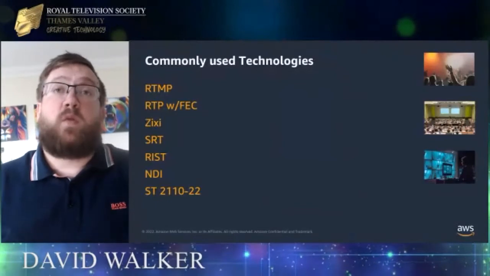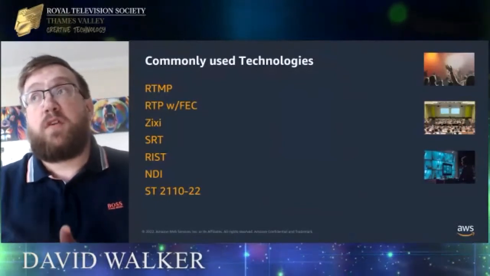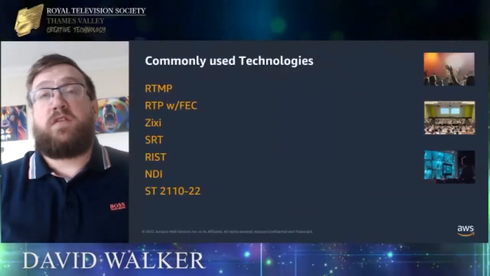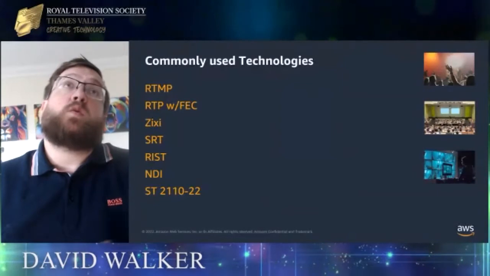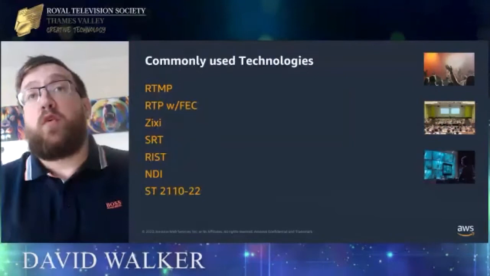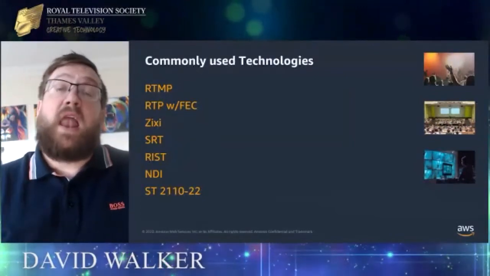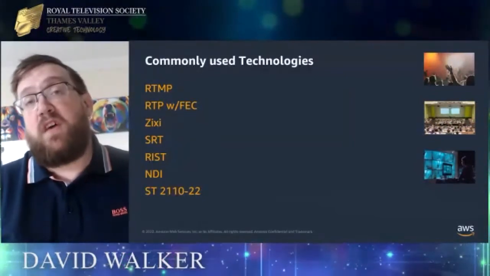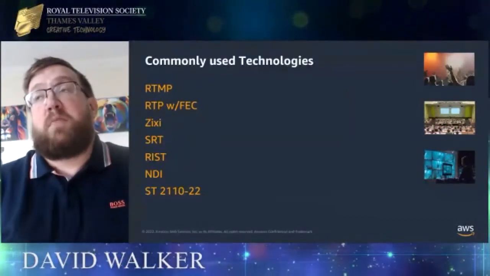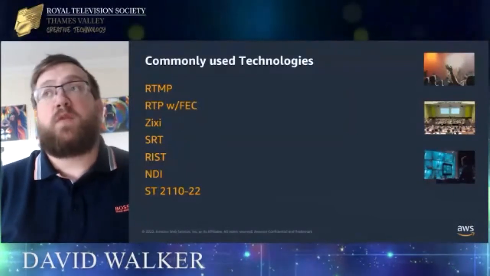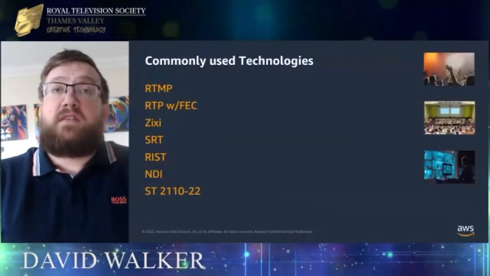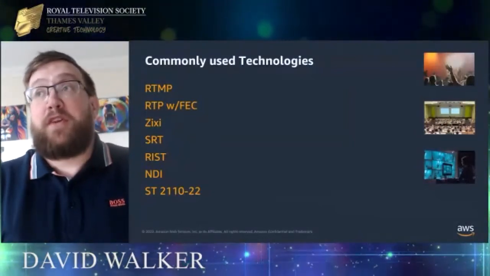I'll start with the first one, RTMP, Real-Time Messaging Protocol. Also predominantly used now is RTMPS, which uses SSL. It's the go-to prosumer protocol and still used by a lot of people for producing contribution feeds into the cloud or into third-party platforms as a service or solutions, software as a service. It's kind of the go-to for things like Facebook, YouTube, Twitch, a lot of the other streaming platforms. It's quite an old technology now, but it's still going, and a lot of people still do it.